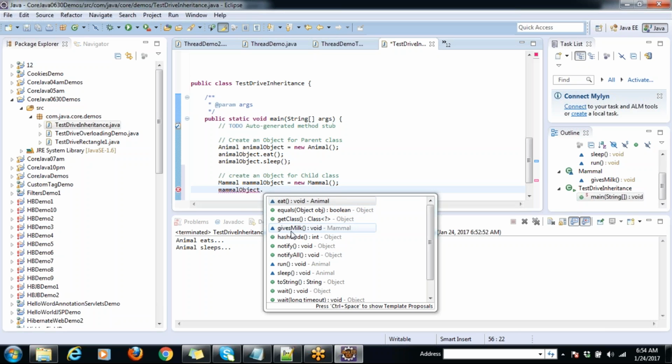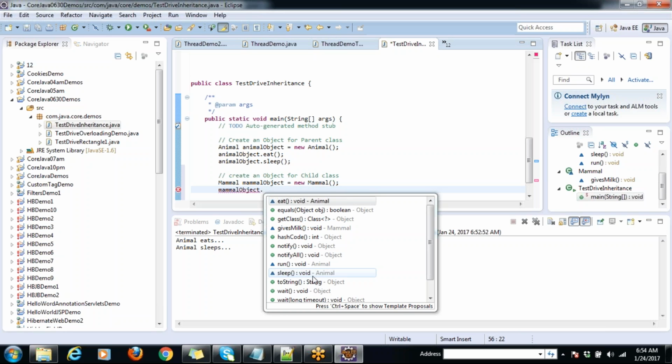So let me highlight useMilk. The useMilk method is also available to the Mammal object, and it is from the Mammal class. Run is from the Animal class, you can see. Sleep is from the Animal class.